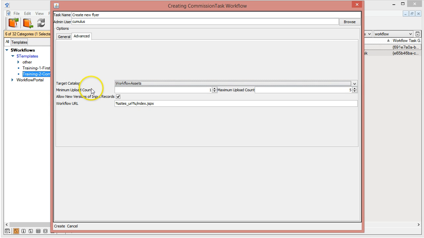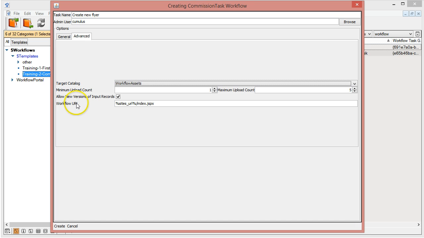You can always set a number of minimum upload files and maximum upload files, giving that way a more controlled environment to your user. You can also enable new versions of input records. That means that you are not only allowed to upload files into the task, but also do a check-in, check-out.